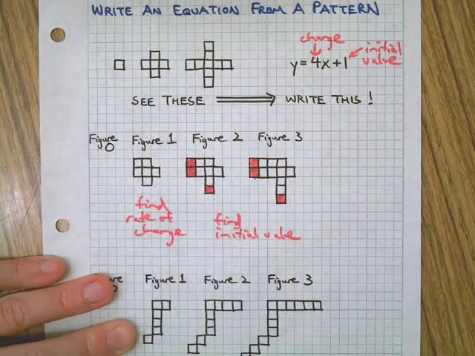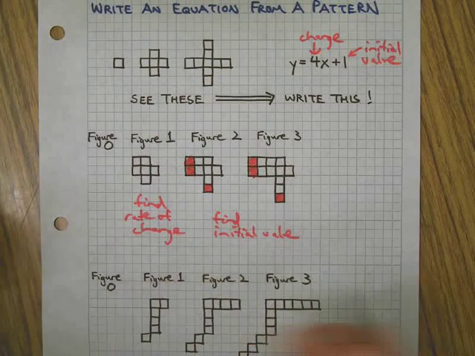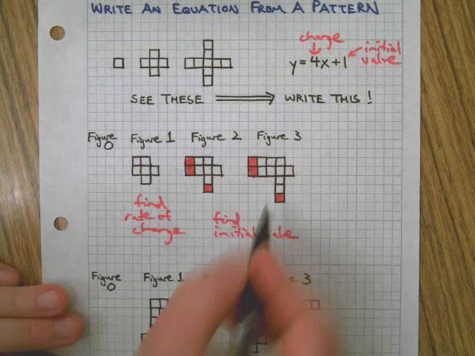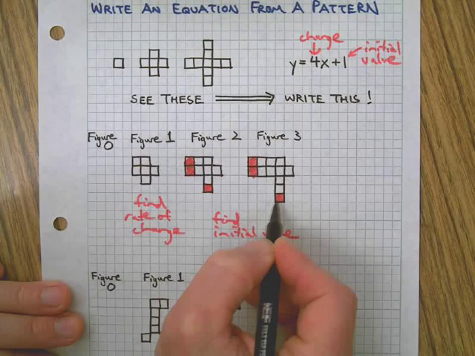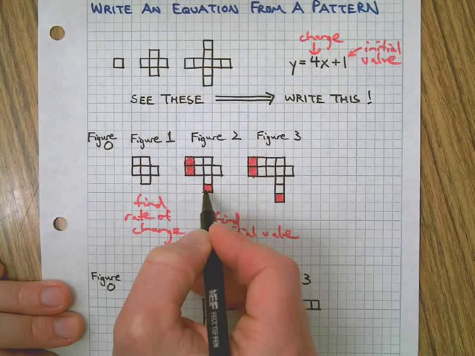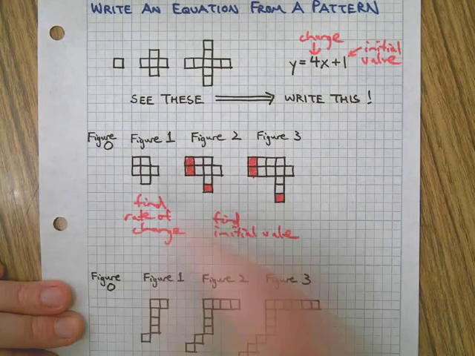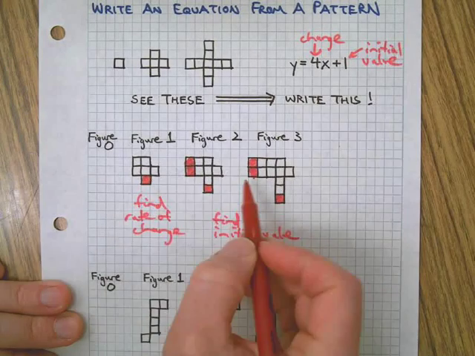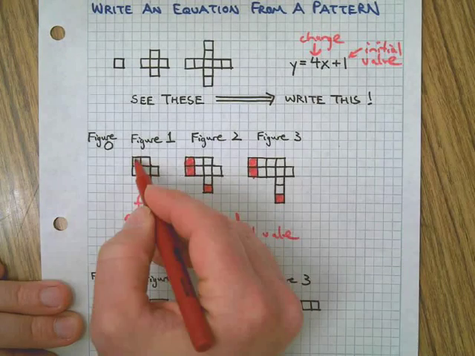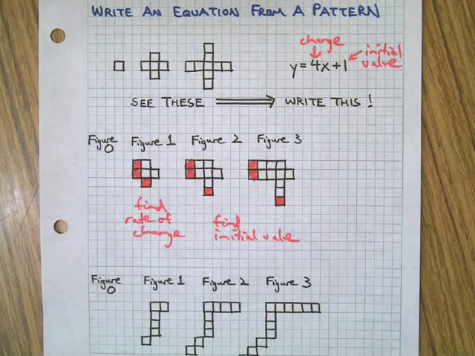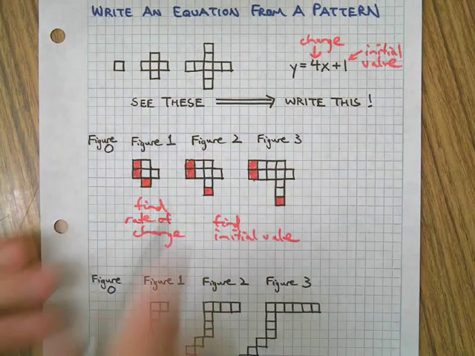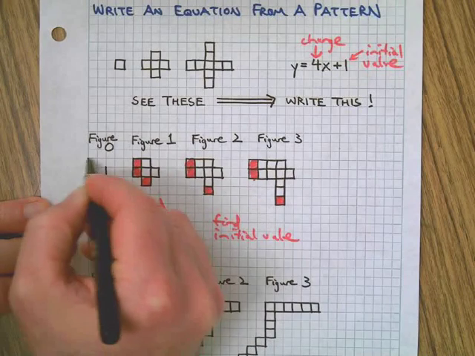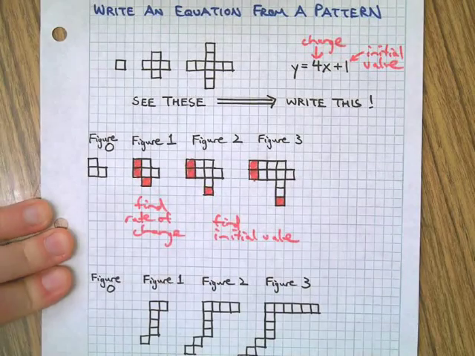So if I want to figure out figure zero here, I want to keep this same pattern going. So as I've been working backwards here, what you notice is there's a one on the end there, and there's one less, then there's one less. So that's going to end up being a new thing. And then these stacks of two keep getting added. So if I color those in, that's a way for me to predict what figure zero is going to look like. It's what's left here. It's what's not colored. So figure zero looks like that.